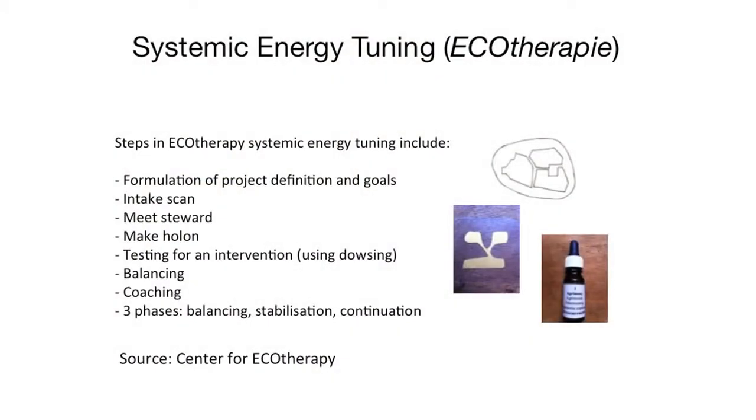And what we do is we create what we call a holon, which is like a picture or a diagram of the system, of the organization or the community. If it's a place, like a piece of land, it can be a small version of a map of the land, or it could be the name of the initiative or the project. You have that image or that name at the center of a piece of paper. You put a circle around it, which acts a little like a sound box, so it contains the energy of the system. And that's how you get into contact with the energetic architecture of the system.